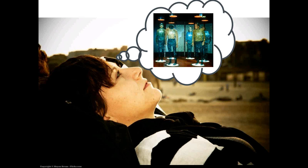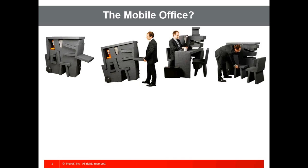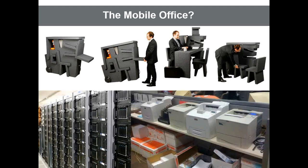To avoid some of those challenges around transporting yourself to the office, again, costly, lengthy delays, or simply no option available to get to the office, some people have thought about taking their work with them. Here is an example of a European industrial designer who's dreamed up this portable office that you can take with you. You can see it gives you the basics. You do have something like a desk and a chair to sit on, and there's even room for your files and binders in there. But that does come with some challenges.